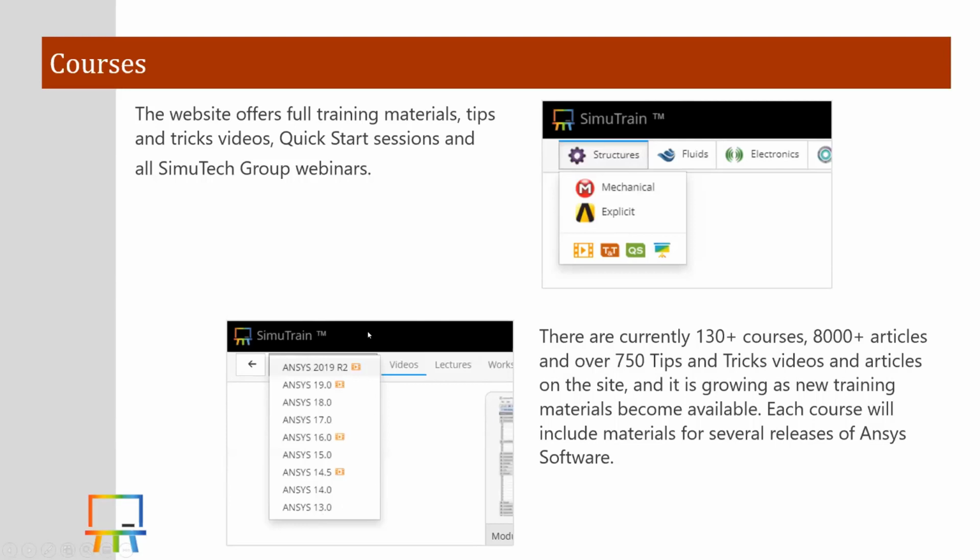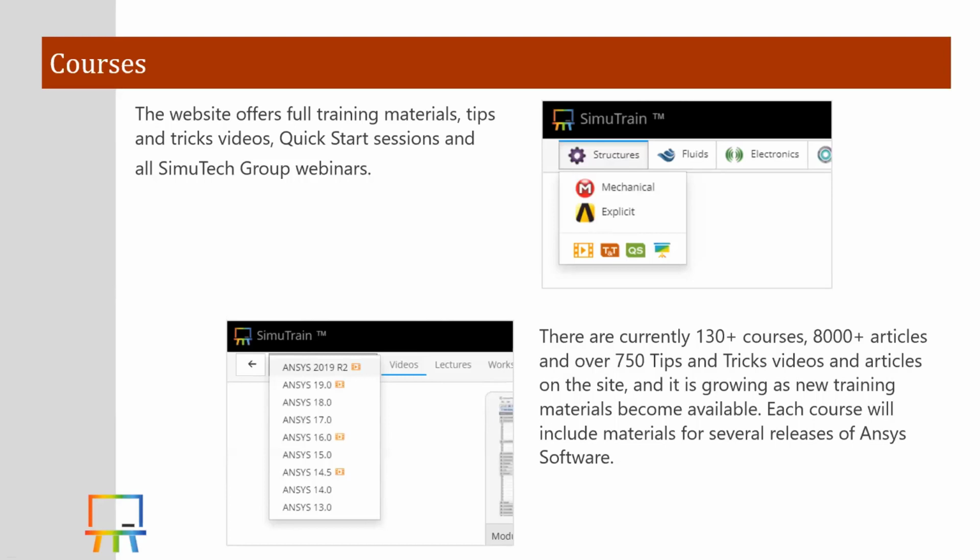For example, if you're looking at the mechanical course, there are multiple releases, and my picture here is a little outdated. 2020 R1 is also in there if you log into the site now. All the different releases of courses are in there. Sometimes the training material and the pictures in it are very dependent on the release of the software that you are currently using.